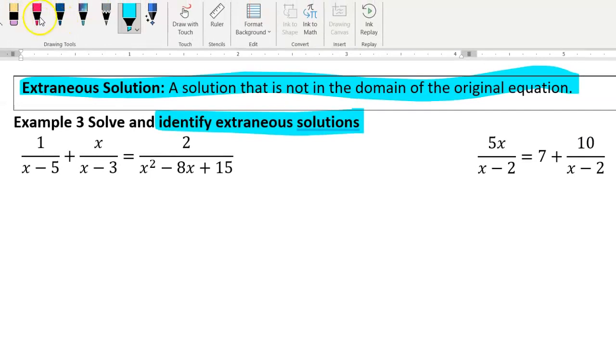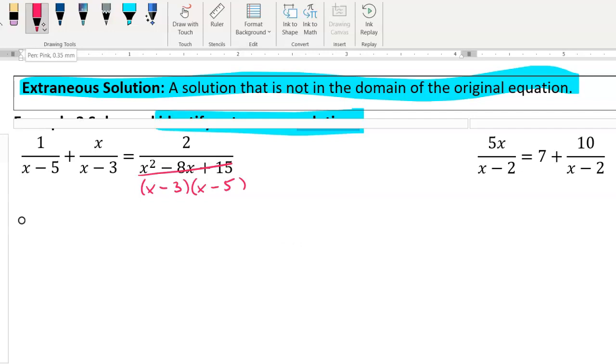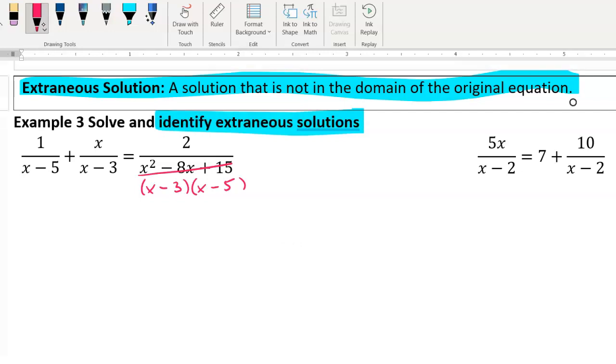All right, so let's look at factoring the denominator, this first one. So the x minus 5 in the first fraction and x minus 3 in the second fraction is nothing for us to do there. But in this one, this denominator will factor down, because we're trying to find two numbers that multiply together to be 15, that add together to be negative 8. And that's going to be negative 3 and negative 5, because negative 3 times negative 5 is positive 15. Negative 3 plus negative 5 is negative 8, which, if you notice, is also the middle term of the denominator that we already had. So something that you can always look for.